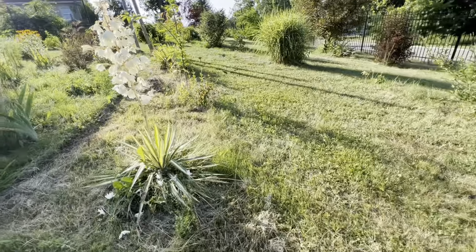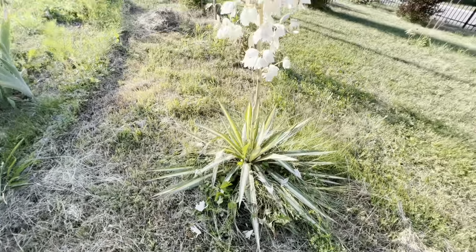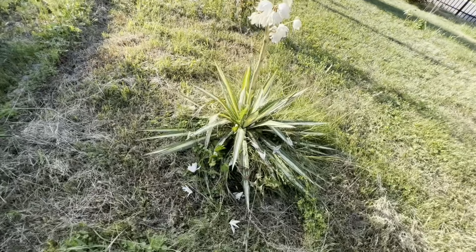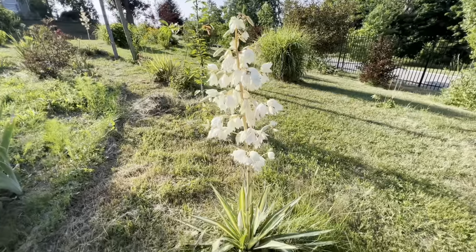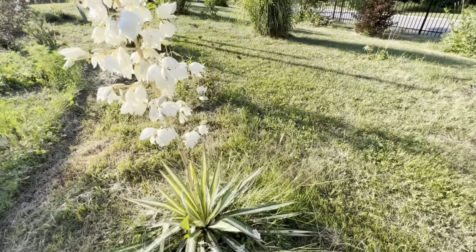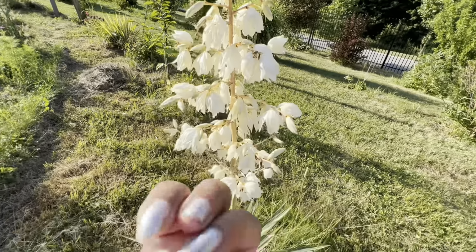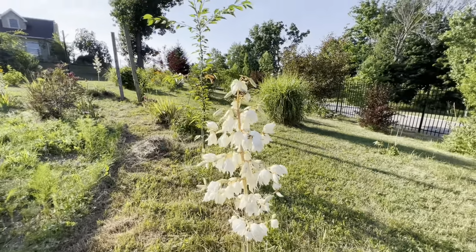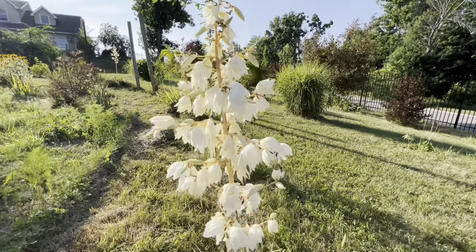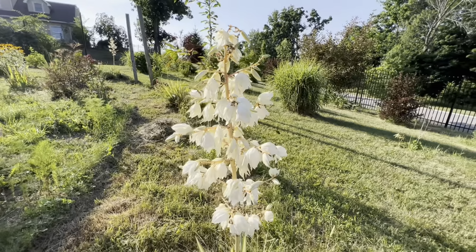And if you see the blooms, these Color Guard yucca blooms, they are on the ground. I think maybe the lawnmower shook the branch or something happened, and they are desperate to get some water. That's why they also look like they are closing, they are not properly opened. Today it was very, very hot. So just remember how it is looking, because when they get water, I'm sure these blooms will look fresh.